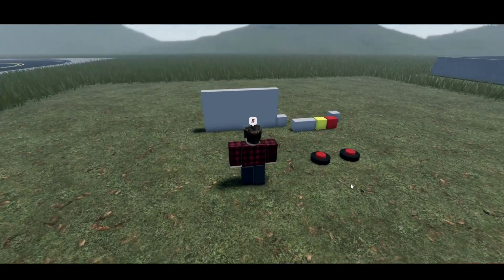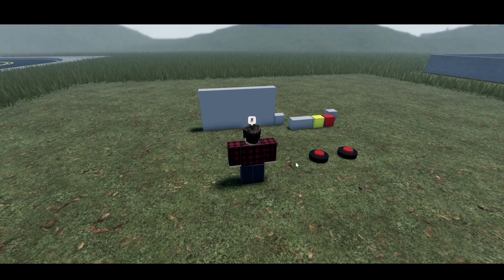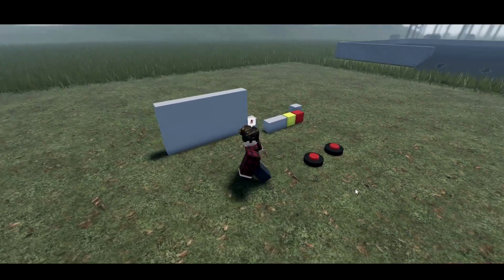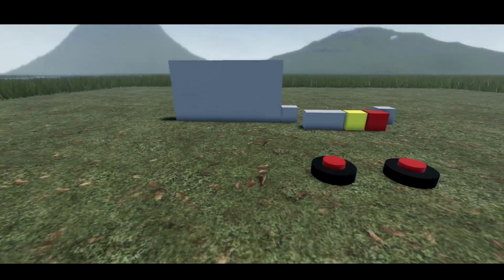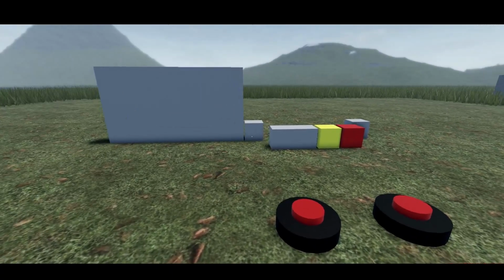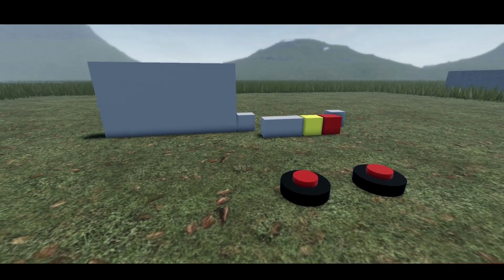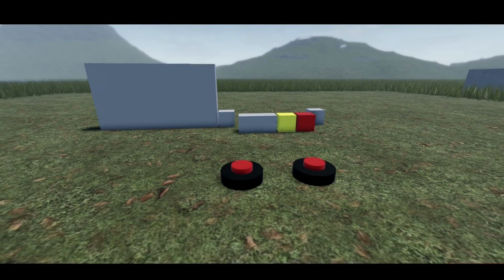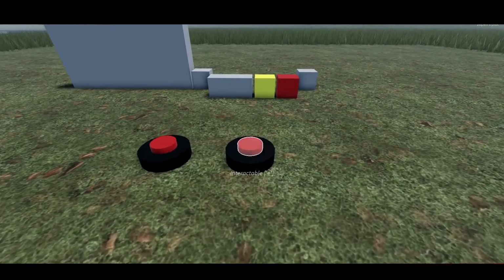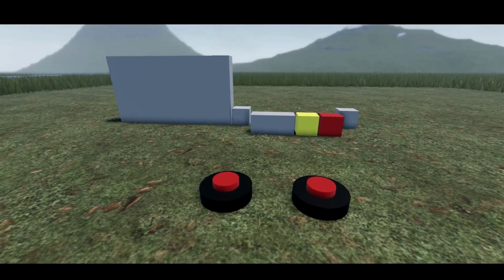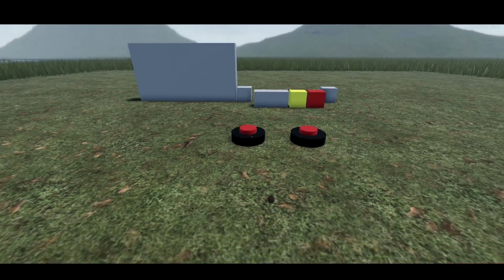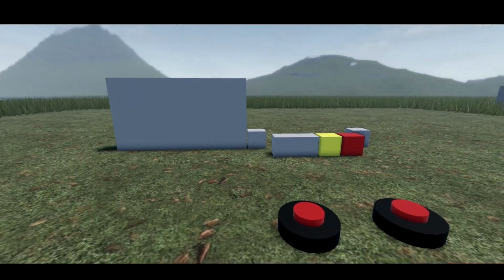We're going to be doing logic gates. These can be a little confusing, a little scary for a lot of people, but they're honestly not that hard once you get the hang of them. How these work is essentially they take two or more inputs like this, and then, depending upon how the inputs are switched on or off, they will toggle something else.